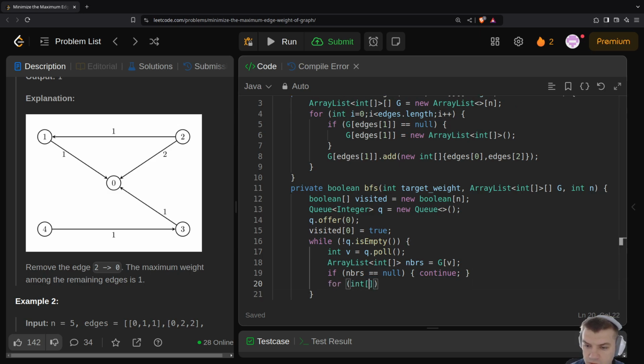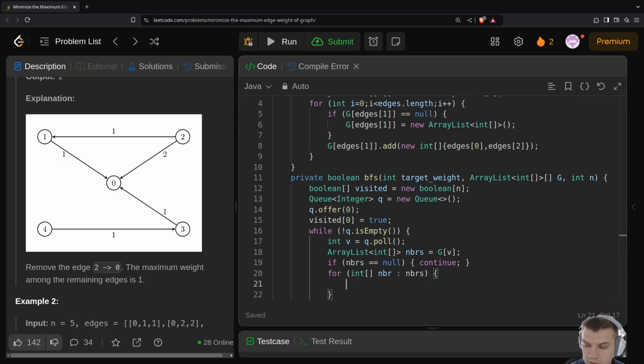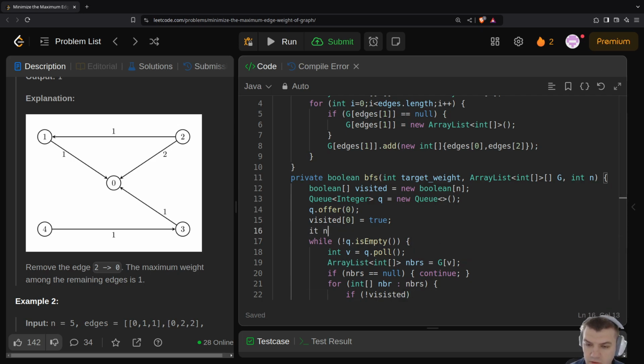For int neighbors, I'm gonna check if not visited, then int visited count equals 0 or like 1.